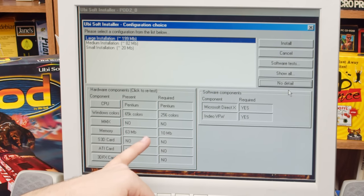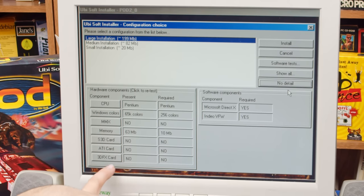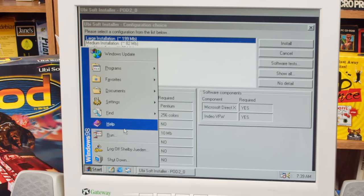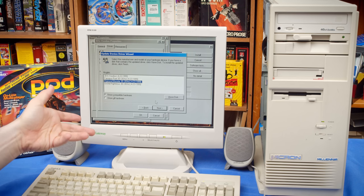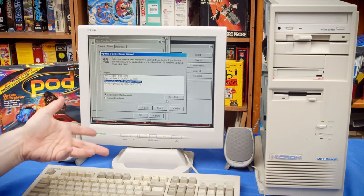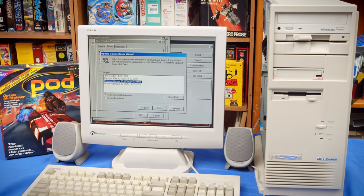So we can see it knows it's not an MMX processor, which is correct. It knows it has enough memory, but it's also misidentifying the S3 card, which this is, but let's just ignore that for now. And it's misidentifying the 3DFX card. So we need to get the Voodoo drivers that I guess it will like. I'm curious if this says which drivers it's using. There's a bunch of Voodoo drivers in here. That's kind of cool. But I guess these aren't stored in just the right place for this thing.